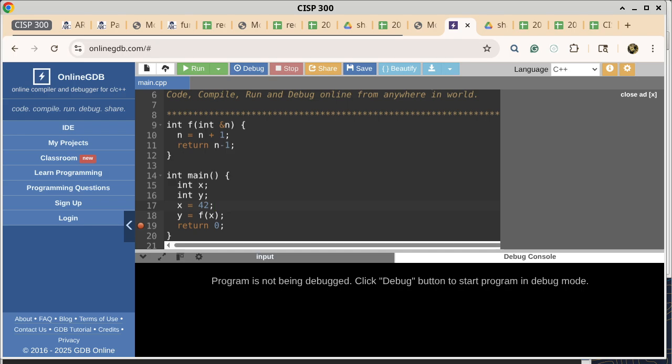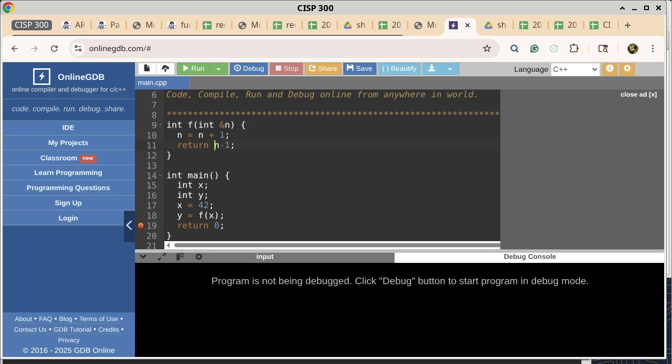If I were to track this mentally, and I'll write it down in the trace, I would execute this code in my head. By the time we get to line 17, a local variable x of main is going to get a value of 42. When we get to line 18, we are passing x by reference to n. We know it's passed by reference because of the ampersand symbol here. So when I update n to be n plus 1, I'm actually updating local variable x of main from 42 to 43. So by the time we get to line 19, x is going to have a value of 43.